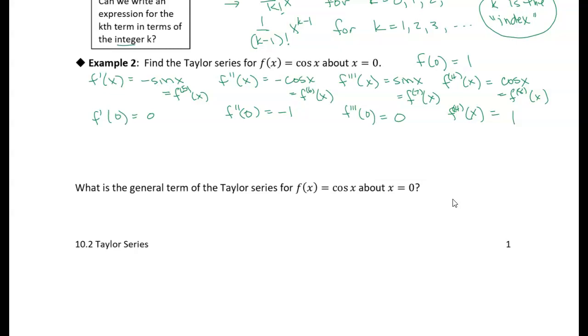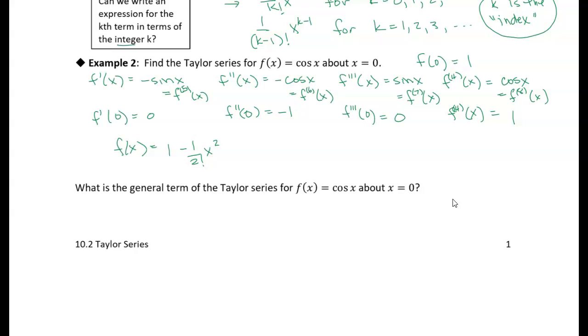So now that we've computed the first, second, third, and fourth derivatives, that means we also have the fifth, sixth, seventh, and eighth derivatives. So let's write this Taylor series. We have f of x is equal to, and we're going to start with the value of the function at 0, which is 1. Now the second term is 0, right? So I'm not even going to bother to write that. I'm going to go straight to the third term, which is based on the second derivative. So I'm going to get -1 over 2 factorial times x squared.